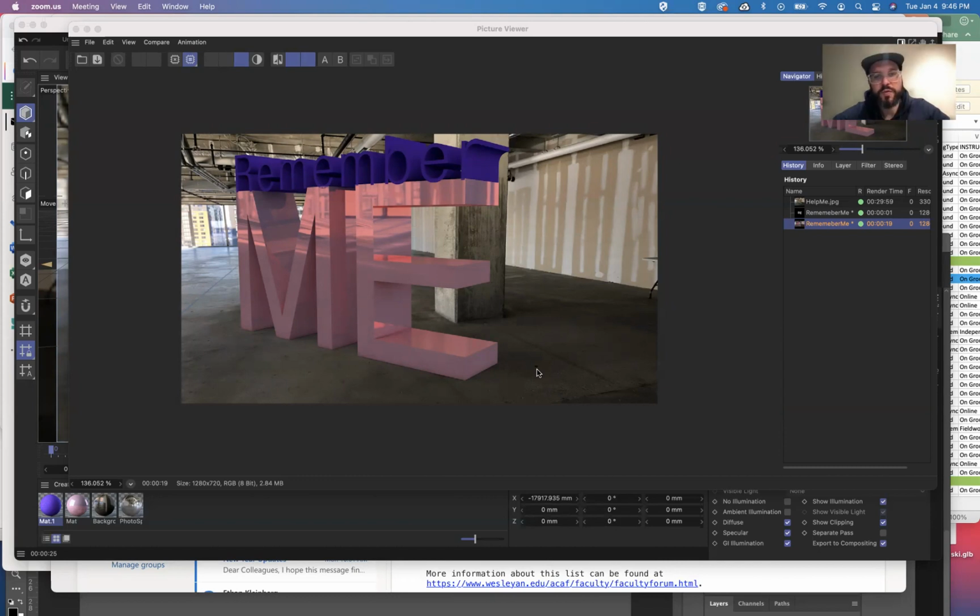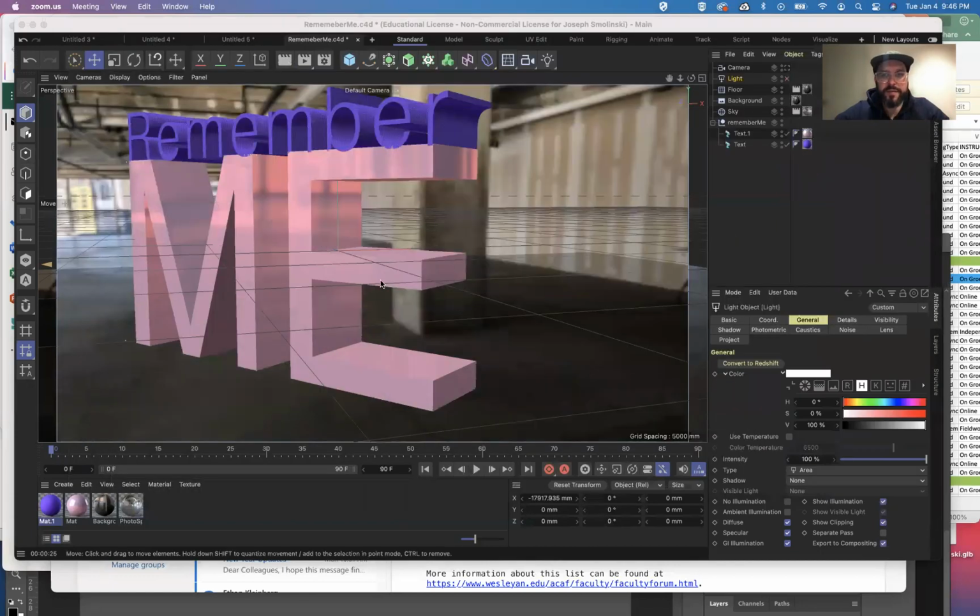Okay, so here you can see the rendering that I have so far. It's looking pretty good, although it is reading a little dark, especially at the top. So I'm going to play around with some different aspects to see if I can brighten this up and keep the scene as is before we render to the final one. Okay, so let's minimize this and talk about our scene a little bit.